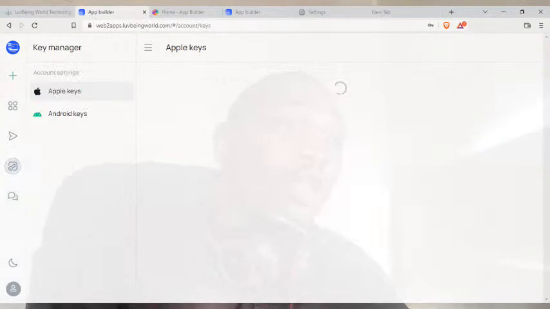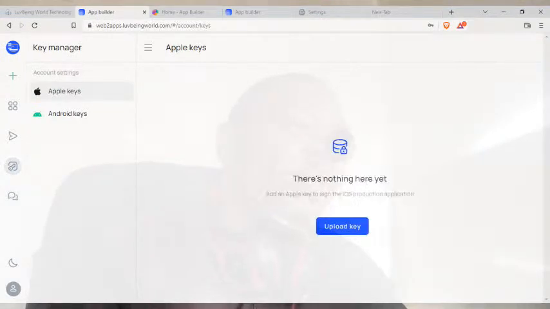Then we have your keys. Now, for some of you that don't have knowledge about mobile applications before, when you want to design a mobile app, there is something we call a key. What is the essence of this key? What they do is they allow you to prove that you are the owner of the application, so that when you want to upload that particular application on Play Store or Apple Store, these are the major keys you will be requested for that actually prove that you are the owner of the app.